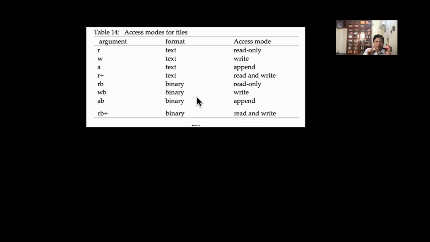So it could be 1.23456 in decimal. Now this number is stored inside the computer as binary, right? Zeros and ones. In that format I told you, there are certain bits for the mantissa, some bits for the exponent, and things like that. Now, when you try to write in text, the binary will first be converted to ASCII.